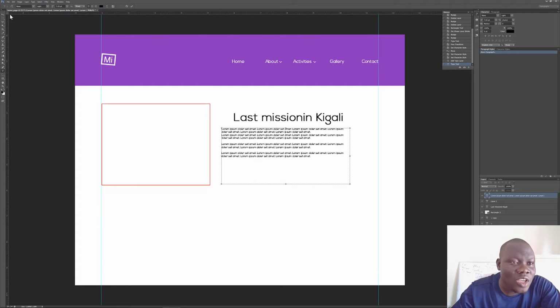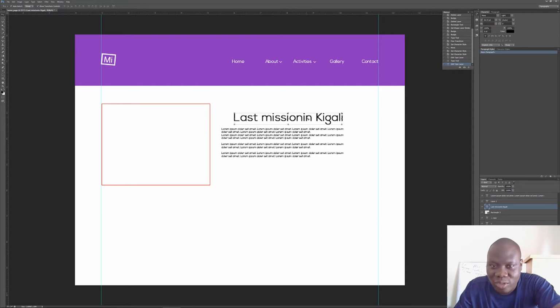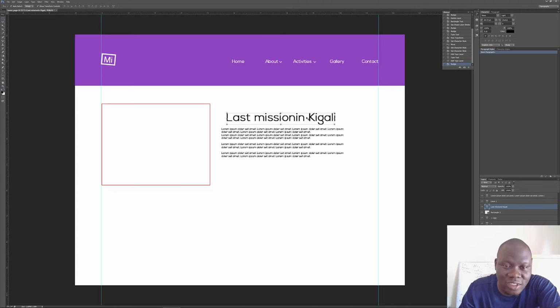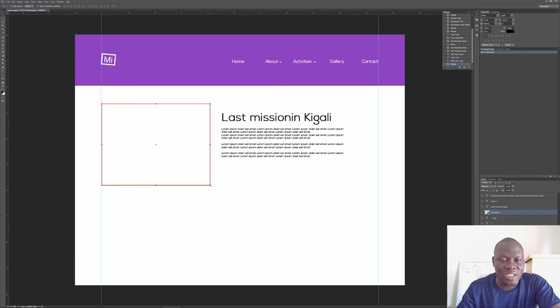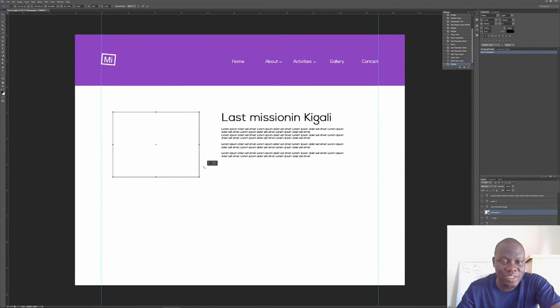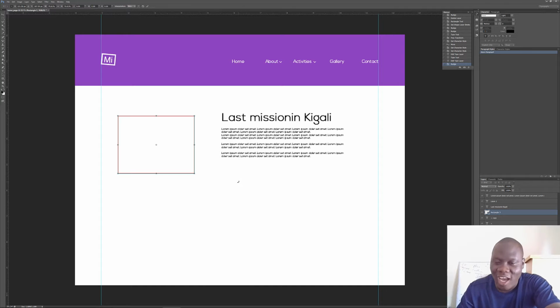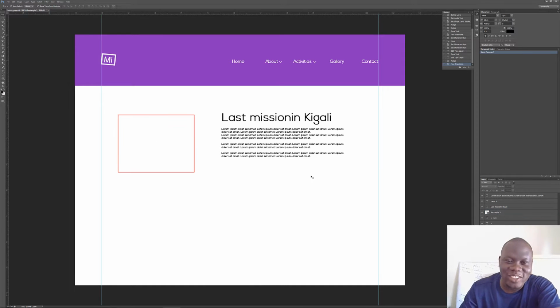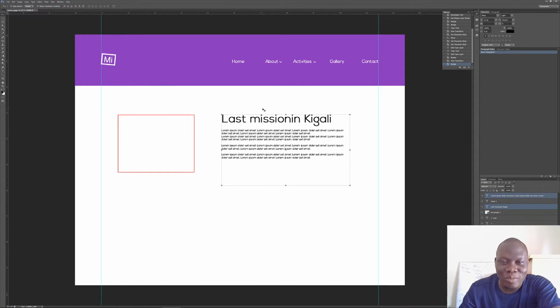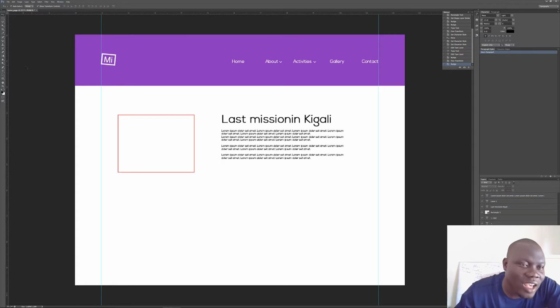Okay, so I can bring the title a bit at the left. Let me even try to reduce the size of the image so it fits a bit the text. So this is about your design skills, and then I can bring the text like this and have a button.